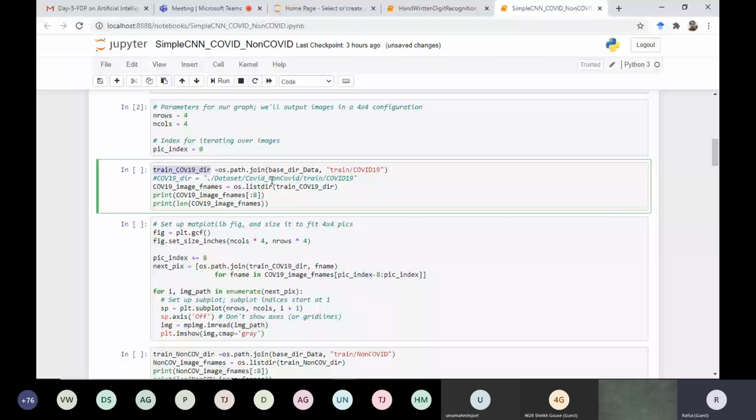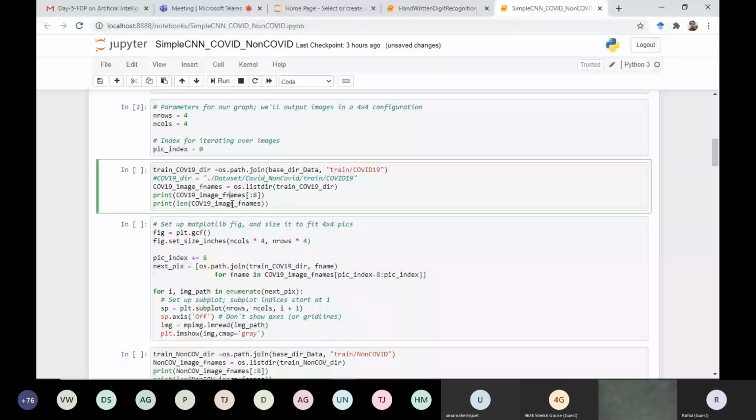This is another option. Here, this is commented. If you wish to access that folder directly, it does not matter. You use this code, then you comment this line. And as I have already defined the base directory, that's why I have used this. Whichever you want, you can do that, no problem.